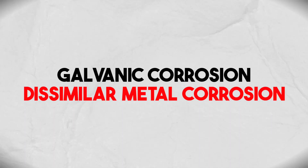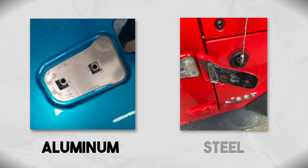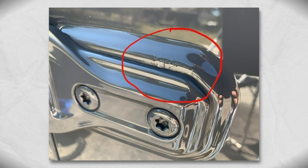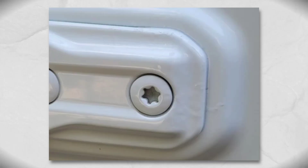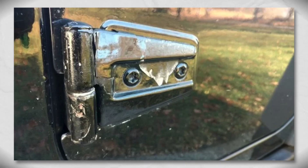We've got two metals: the aluminum on the door shell of the JL Wrangler and the steel or cast iron on the hinges. Those are two dissimilar metals, and they smacked them right together without painting in between them. What's happening is those two metals are pressing up against each other so tight that you've got two different ways they can corrode — the anode, cathode, electrical reaction. That corrosion is bubbling, creating a reaction, and looking for a way to escape. That's why you're seeing it along the borders and edges, primarily at the door hinges, hood hinges, and tailgate hinges.